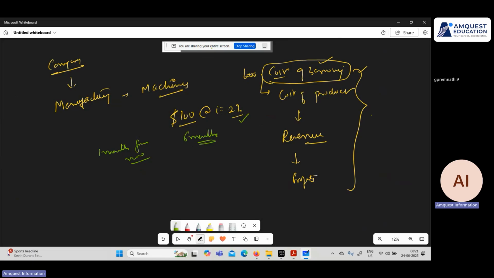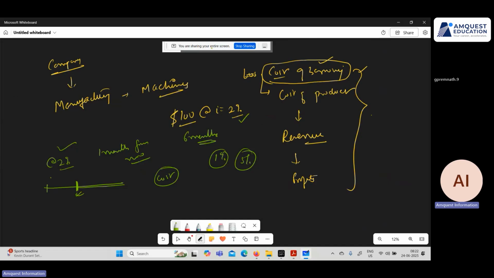But I don't know what the market rates would be. If it is 1%, or it could be 5%, who knows? So what I'm going to do is lock in my interest rate today itself at 2%. Think about this. After 1 month, the market will move however it wants to move. But at least by entering into an FRA, I've effectively locked in my price at 2%, so that I will end up paying only 2% for the whole duration, which I initially discussed. And obviously, nothing comes free. So to enter into an FRA, I have to pay some upfront cost.